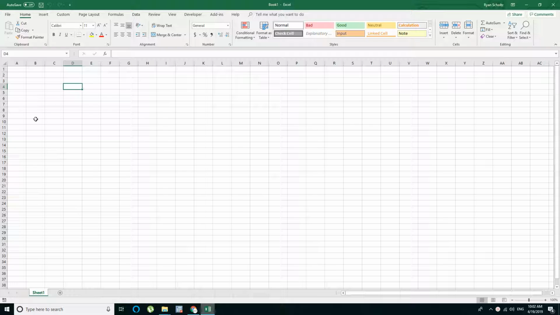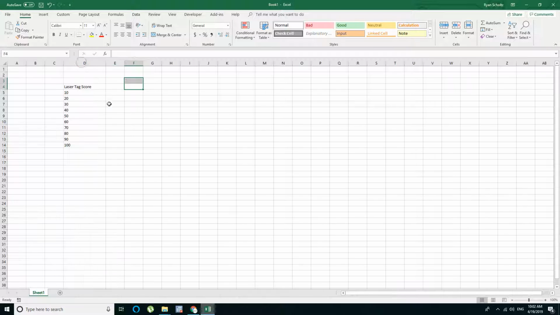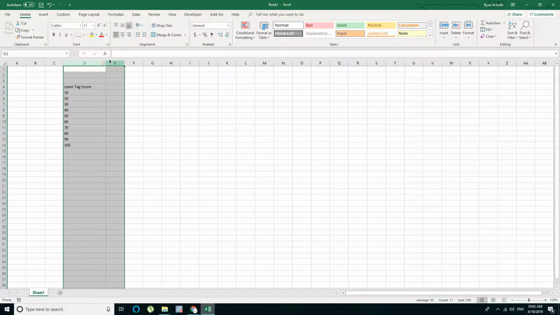Let's make a little example where we'll put points and then different levels. So we could do laser tag score, and we'll put maybe 10, 20, 30, 40, 50. So here we have a list of the scores, and then we have the award, or the place.